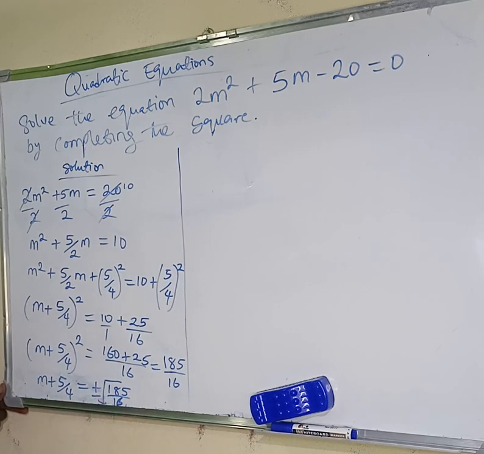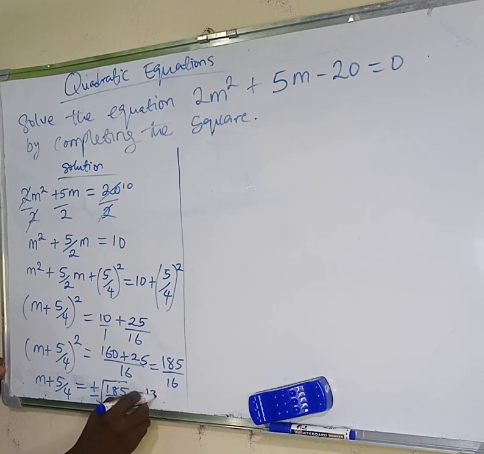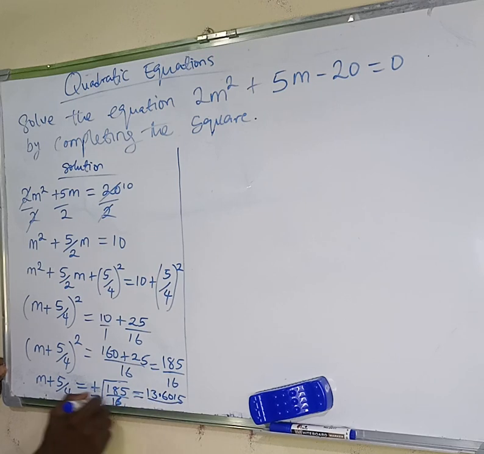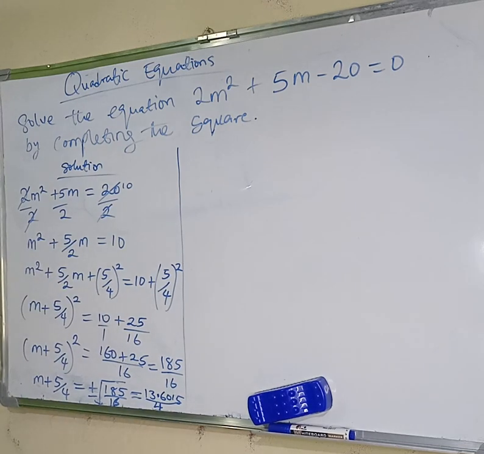All right. For board management, we're going to be able to accommodate those values in that little space. All right, let's proceed. Now, don't forget that this will give us equals to the square root of 185, which will give us 13.6015. So at the top, we're going to have 13.6015, divided by, at the bottom, the square root of 16, which will give us 4. All right, for clarity, we're going to move it to the other side.